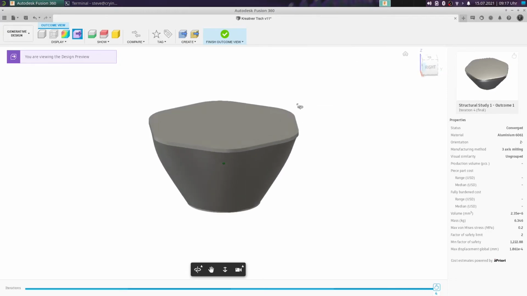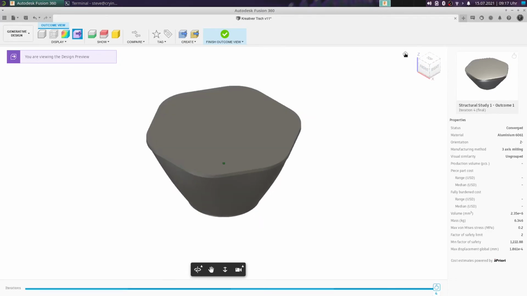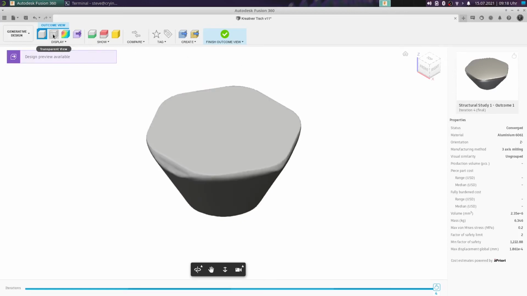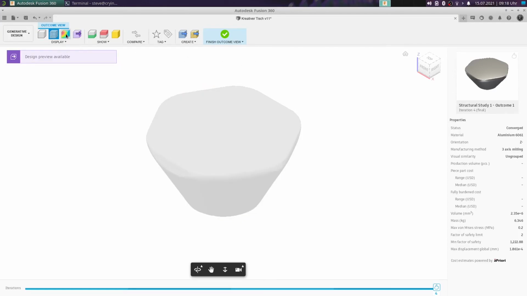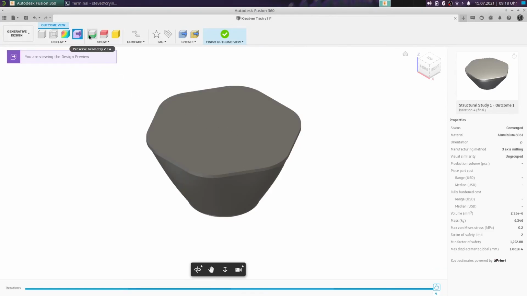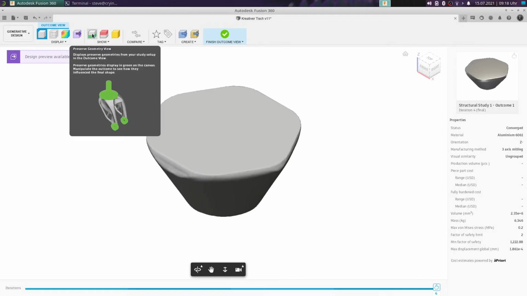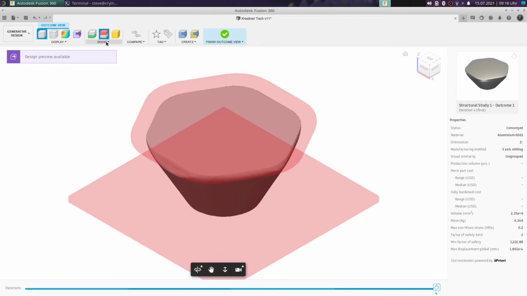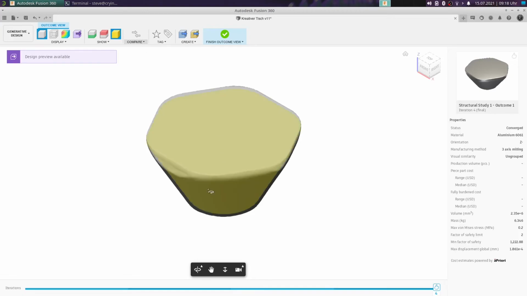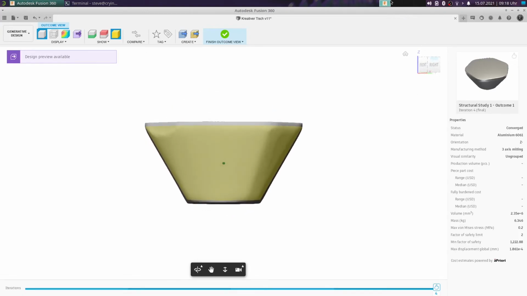Okay, and when we go to the menu bar, then we can change the view: model view, transparent view, stress view, high to low, design view, then we can see the preserve geometry view, or the obstacle geometry, or the starting shape view.